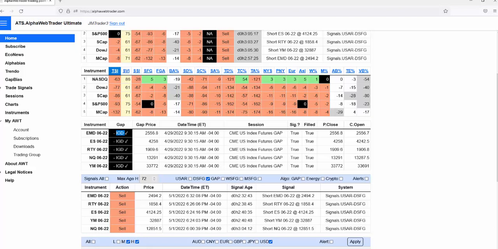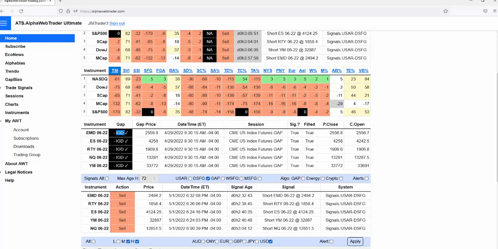Now, if this said outside gap, whether it's outside gap up or outside gap down, that's telling us that the market may want to trend in the direction of the gap. In other words, we don't expect the market is going to fill the gap on an outside gap day. Right? We expect the market may trend, and that's exactly what we got on Monday with the Dow. That first trade I showed you was an outside gap down, and we didn't expect the Dow was going to trade higher back to the prior day's close and fill that gap. Rather, it was going to go the opposite direction. So that can be helpful as well.